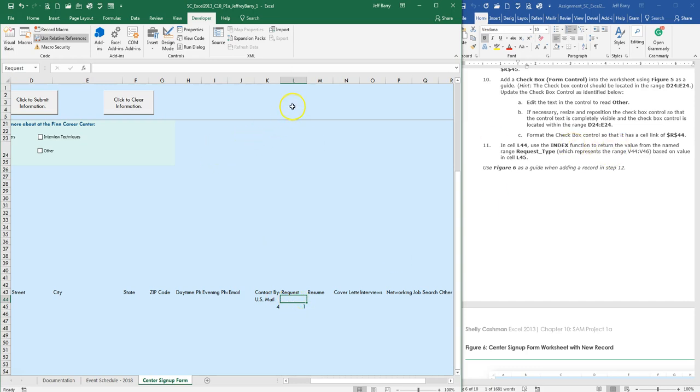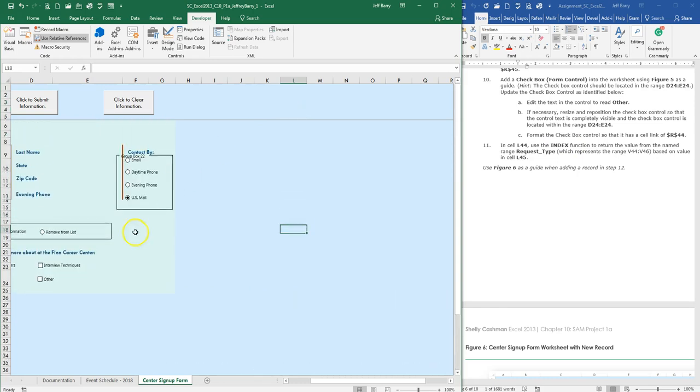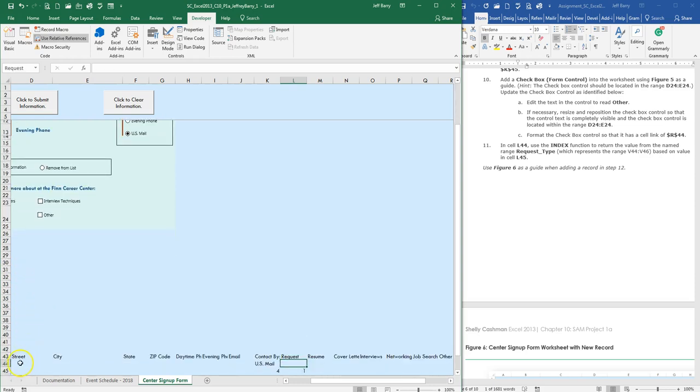Sometimes an easy way to do that is you can click on the column for L and just use your down arrow. And it brings me back up to the top, but this is what I'm trying to show you. You can see that it's got the numbers here. So I can just come down until it highlights 44, and then I've got L44, and use the index function, so equals index.